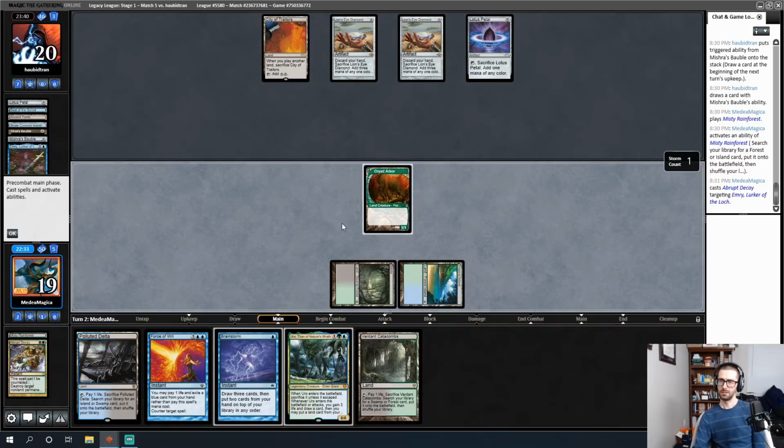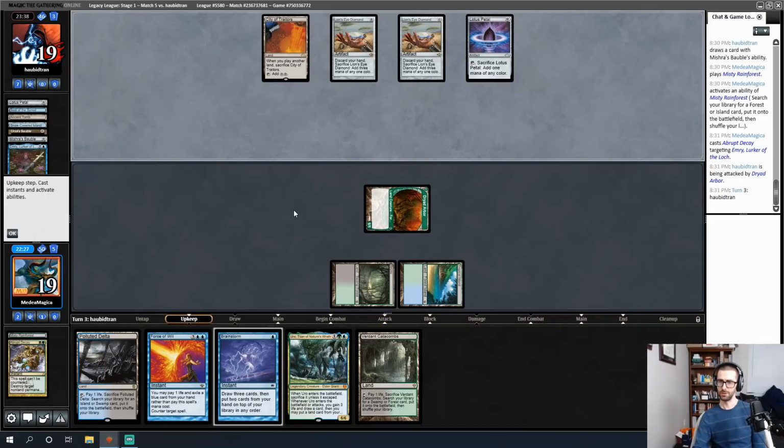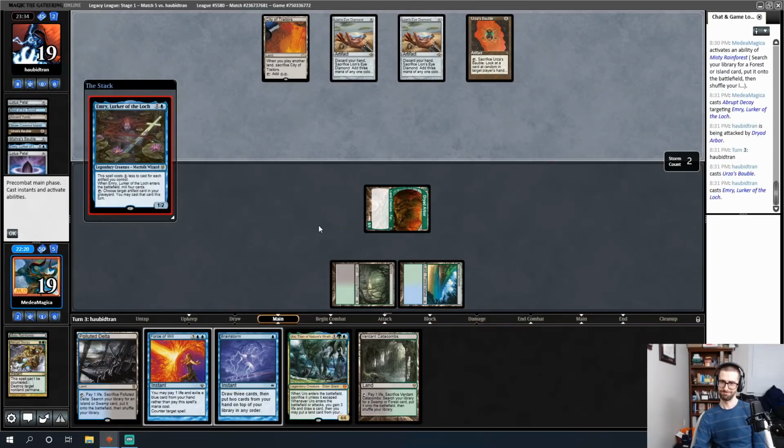Alright, Dryad Arbor. We're gonna bait out the Hull Breacher. You ready, bud? Get in there. Go find that Hull Breacher. Oh, no Hull Breacher. This time I can't answer that. I don't have a removal spell in hand.